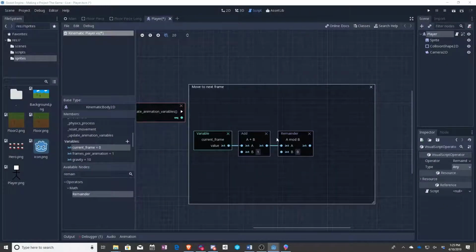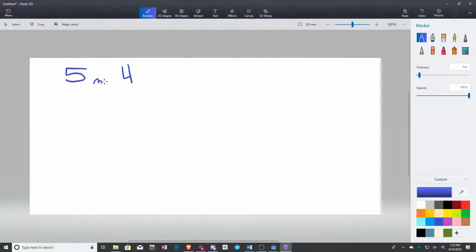So you can see A mod B, which means I have 5. 4 is what I'm going to be jumping over. What is our remainder? Remainder is going to be equal to 1. Another way to think of this is using division.